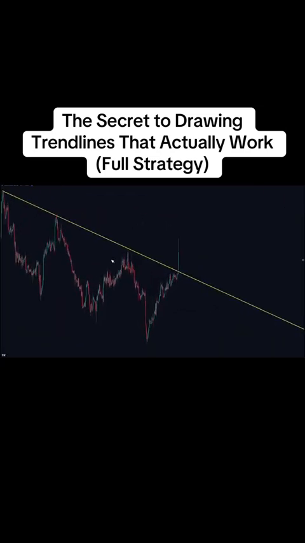All right, traders, now that we've mastered the trendline bounce strategy, let's switch gears and talk about something just as powerful, the trendline breakout strategy. A way to catch trend reversals early before the big moves happen. This is where we flip the script. Instead of trading with the trend, we're looking for when the trend is about to change.